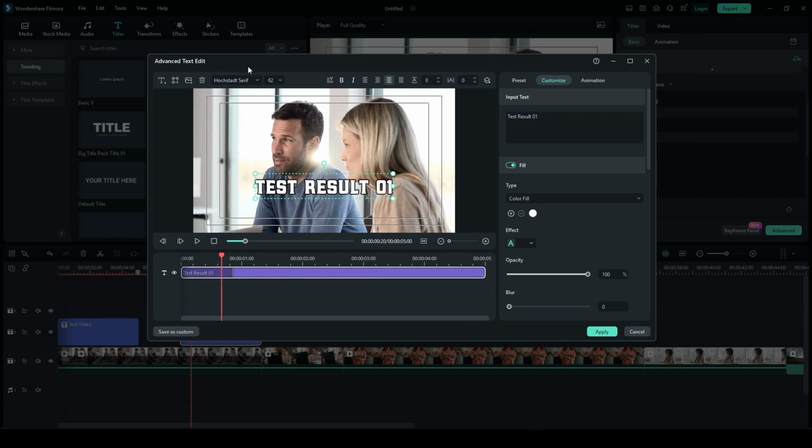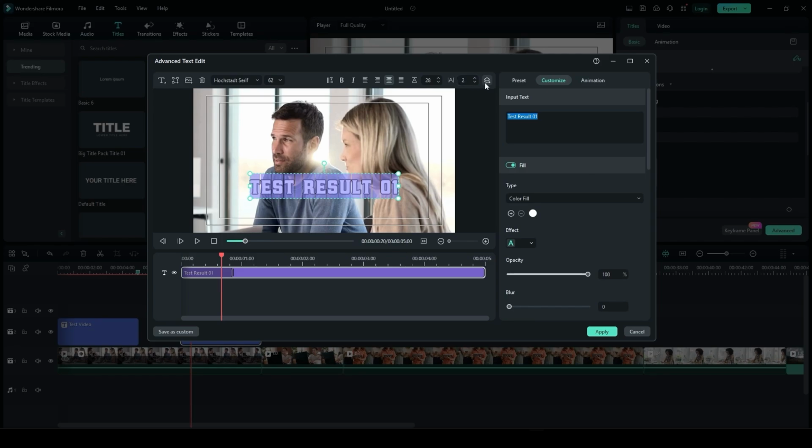Over here same we can change the font and its size, and these are the alignment options. These are for the spacing of our text. Let's say we can increase or decrease the spacing. This is the line spacing, and this is the letter spacing.